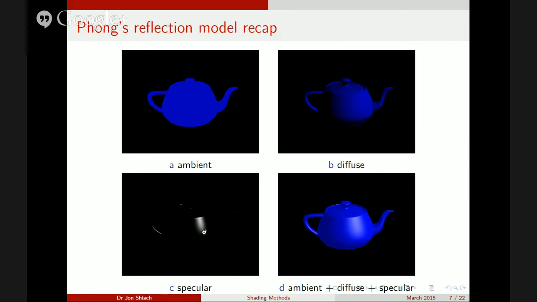Specular, notice you only see the color of the point light source with specular, like a mirror. You don't see the color of the mirror, you only see the color of the light being reflected. So specular essentially gives us these white bits, the shiny bits. Add them all together, and you get this one down here. By the way, this looks a lot better when I'm viewing it on this monitor than it does on the projector. So check out the electronic versions of the notes or slides if you want to see that in a bit more detail.